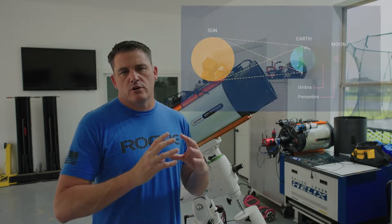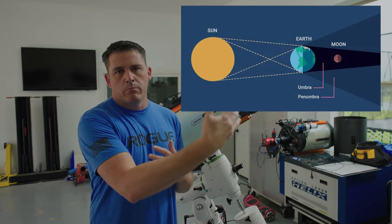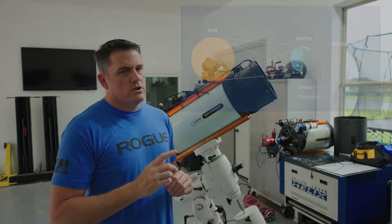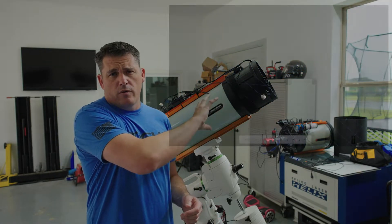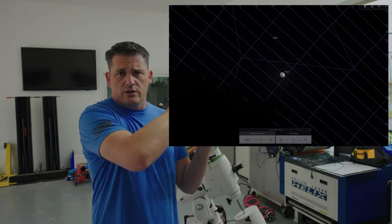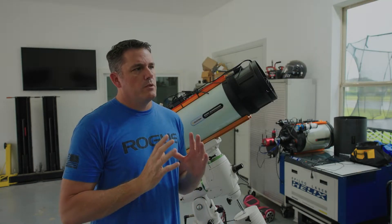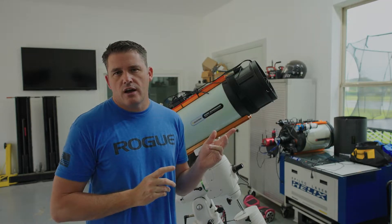This eclipse was a complete total lunar eclipse, which means the Earth's shadow was completely blanketing the surface of the moon. It actually started early in the evening, so as soon as the moon came up over the horizon it started to eclipse. Then we got to totality, which is the point at which the moon is at its darkest. At this point the moon is so dark you can still see it with the naked eye, but it appears red, which is why we call it the blood moon.